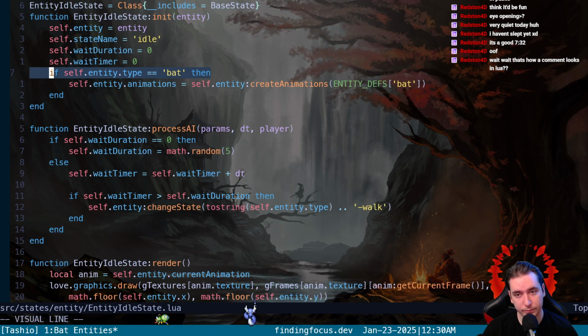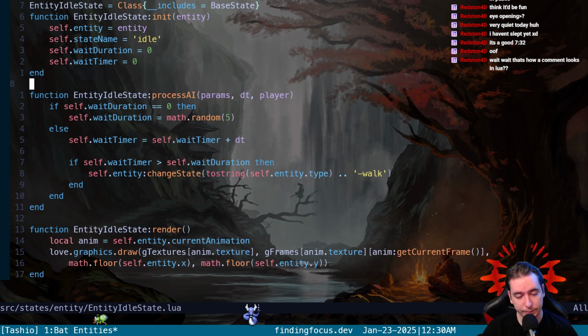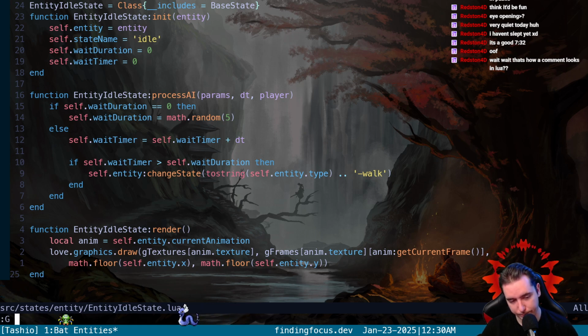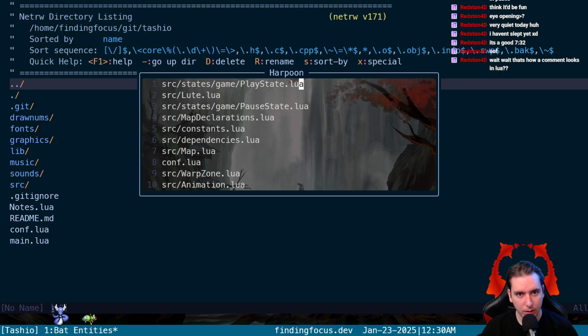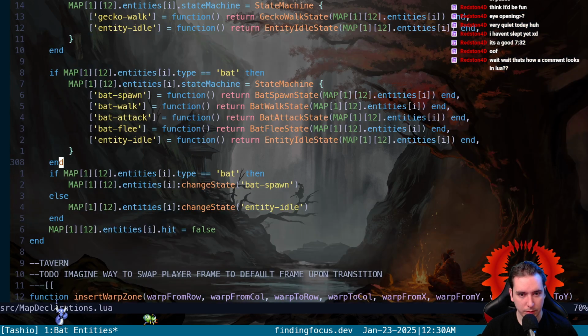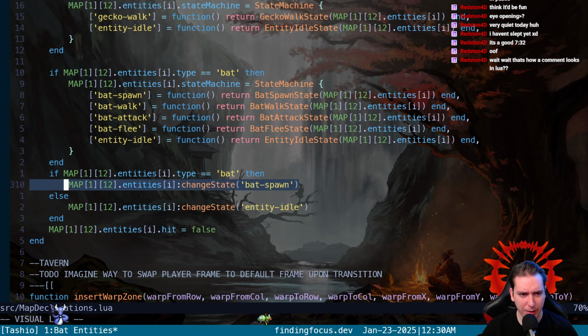All right. I got no idea then. What did we change? The only thing we really changed was this right here, when we say change state to bat spawn if we're a bat.